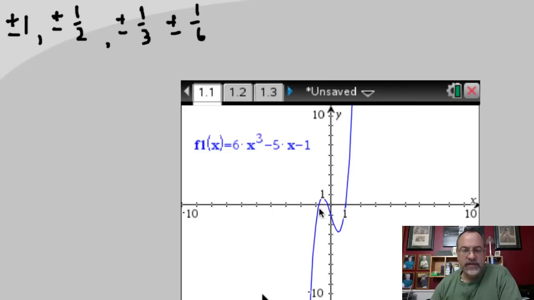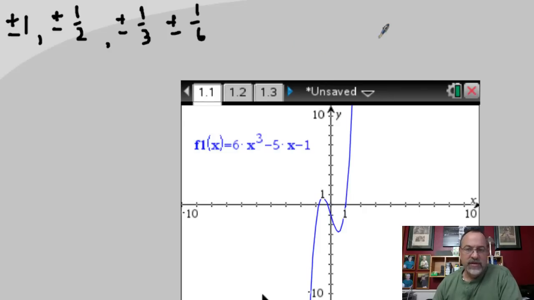Okay, so if we look at this value right here, this is somewhere between 0 and 1. I'm not really sure what it is. It looks like it might be 2/3 or something, but as I look in my list here, 2/3 is not in my list anywhere, so that's not going to be a rational zero. Now this one looks like -1/3, which could be in my list. I mean, -1/3 is in my list, so that might be one of my zeros.